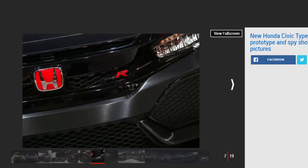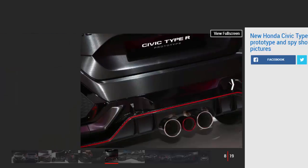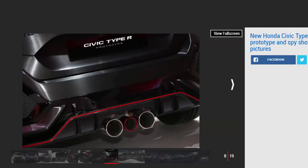Despite the huge reserves of power, it's also believed Honda will stick with front-wheel drive and a 6-speed manual gearbox. This means the new Type R should move clear of the limited-run, 2-seater Volkswagen Golf GTI Club Sport S to become the world's most powerful front-drive hot hatch, and Honda will try to reclaim the front-wheel drive Nürburgring lap record from its rival. The more traditional body shape will also mean a boost in practicality for the Civic.